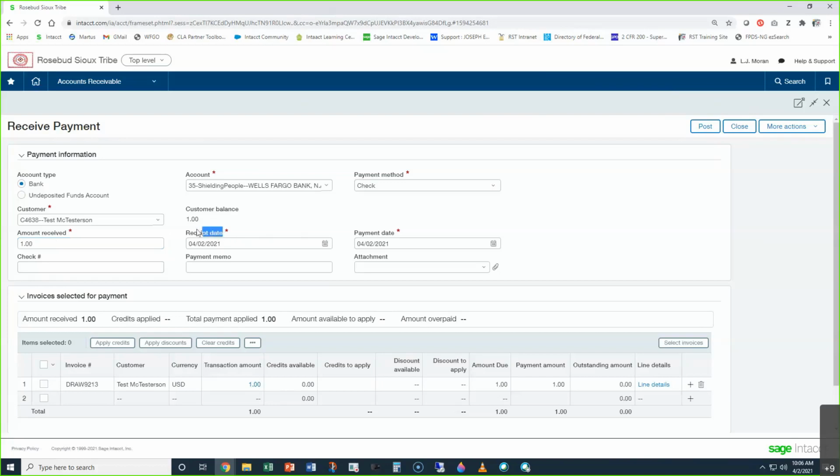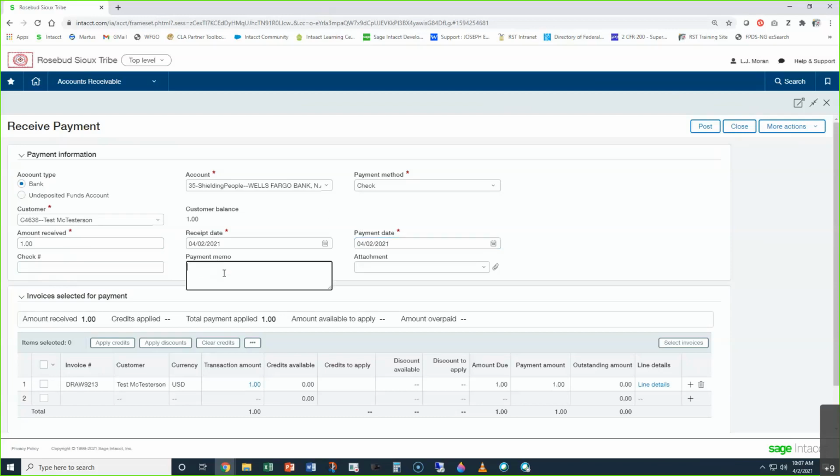What date do we want this activity to occur on the general ledger? And what is the payment or transaction date that's on the form of payment we're receiving? So if it's a money order, a check, an electronic funds transfer, that kind of stuff, we would flag that there. But this date doesn't really have an effect on our general ledger other than just recording when that item was dated.